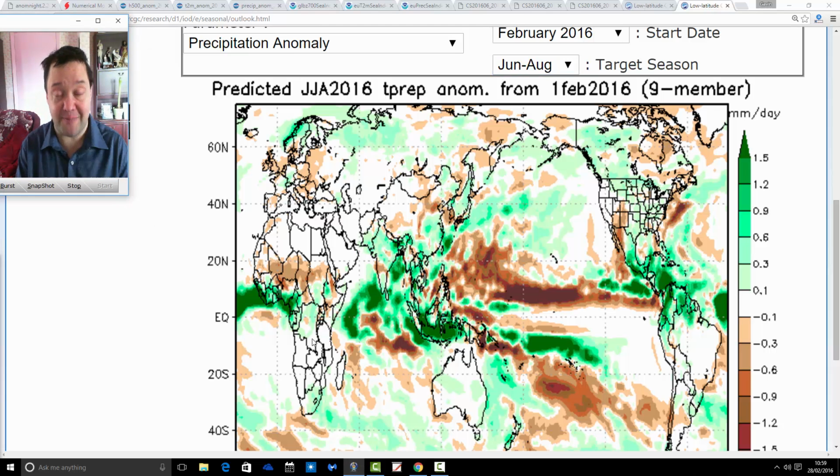Before we've looked at our split between 2 going for a fairly poor summer, CFS V2 and Beijing Climate Centre, and 2 that are going for a good summer, particularly the NASA model. JAMSTEC is just a little bit warmer than average, but particularly the NASA model is going for really quite a hot pattern anyway, with high pressure across central parts of Europe, no doubt pumping in some pretty high temperatures off the continent.